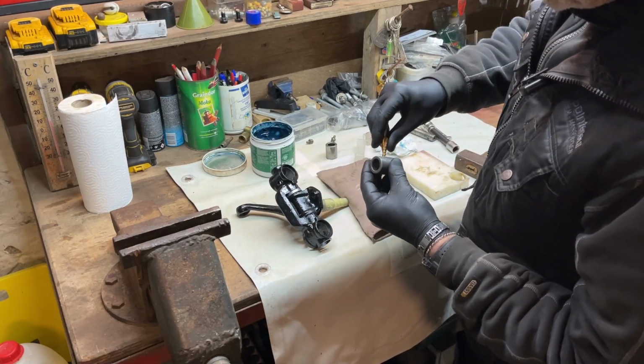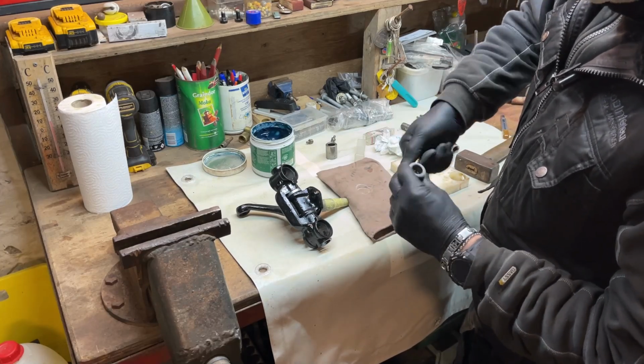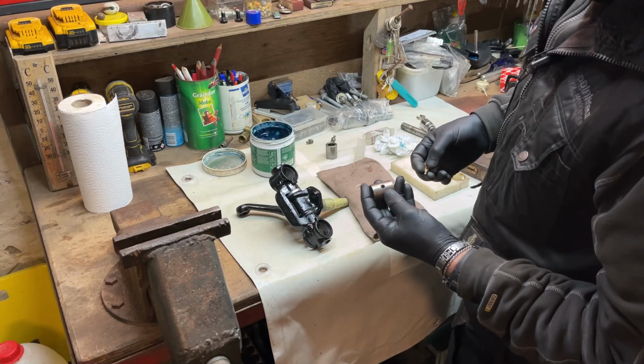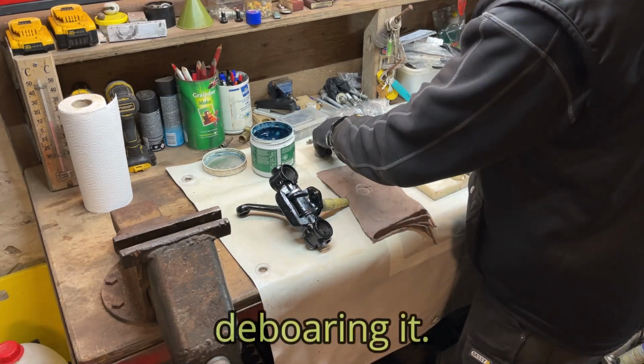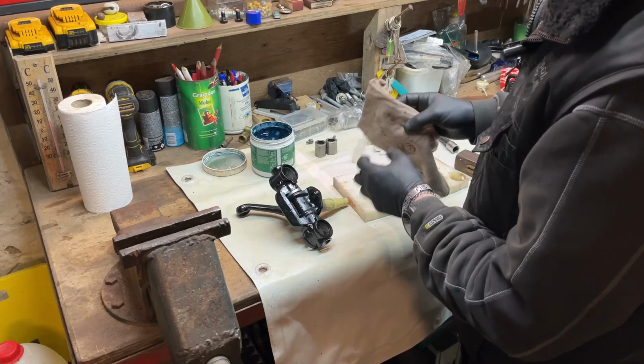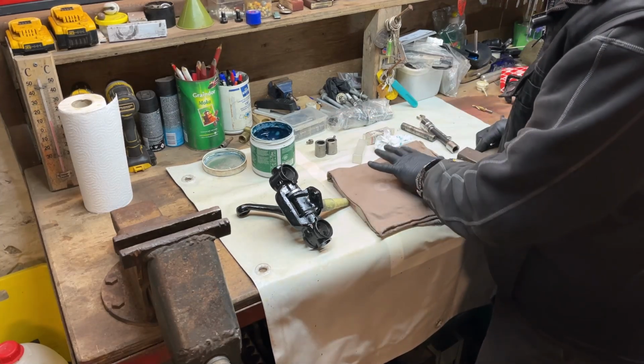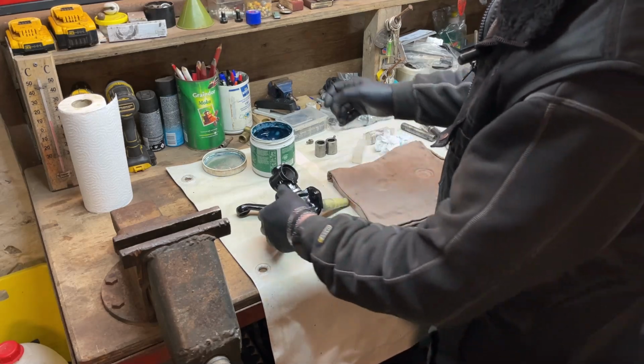Same here, because these are made in the factory and they don't look at any problems with it. So yeah, I like to do that, so I will not have any problems with tapping those in. Same deal here.